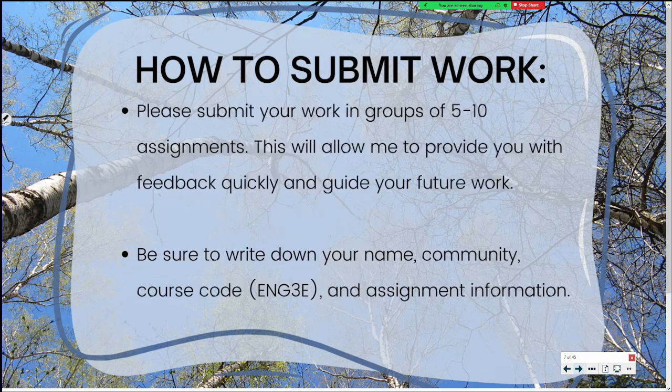Just know that there's many ways you can get the work to me. So either digitally or scanning them out or having the Learning Center send them to myself here in Sioux Lookout. It just needs to be legible. I just need to be able to read it from my end.